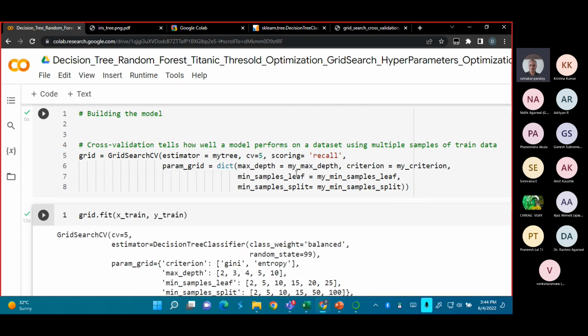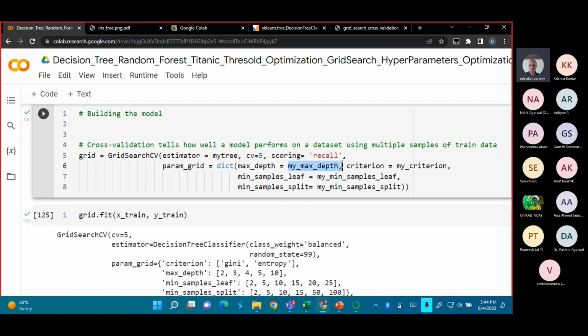So when I say max depth, this is the name that you are giving to your list. When you look at this max depth, this is the tree internal parameter. So make sure that there's no confusion. So you're saying basically, min underscore samples leaf, right? You have to get this one 100% correct. This is the tree internal parameter. Then you're saying this is my list. Some typo somewhere.